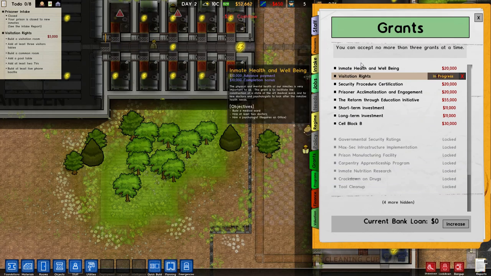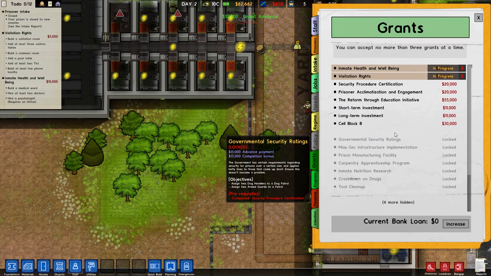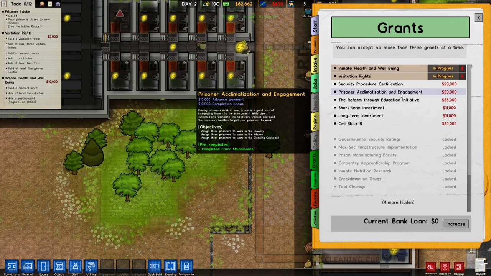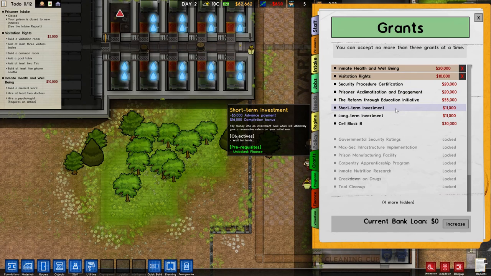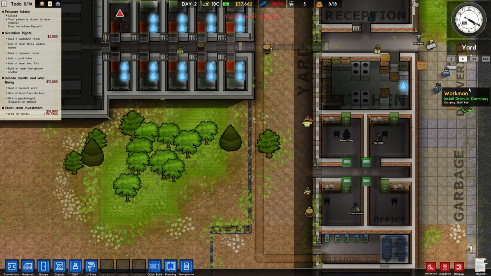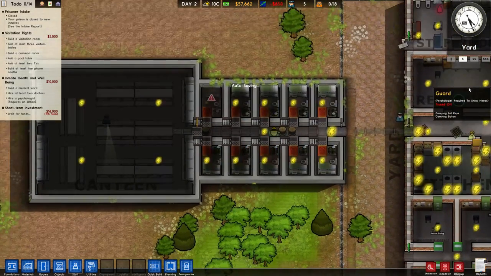All right, so let's go back to the drawing board here and take a look at some of our other options. Inmate health and well-being, absolutely. It's a pretty easy one to knock out. You just need to get your infirmary up and running. And the other one we can get here is, you know what? We could start cooking short-term investment. I think we have enough money to play with that would be a worthwhile investment. So we got that cooking.